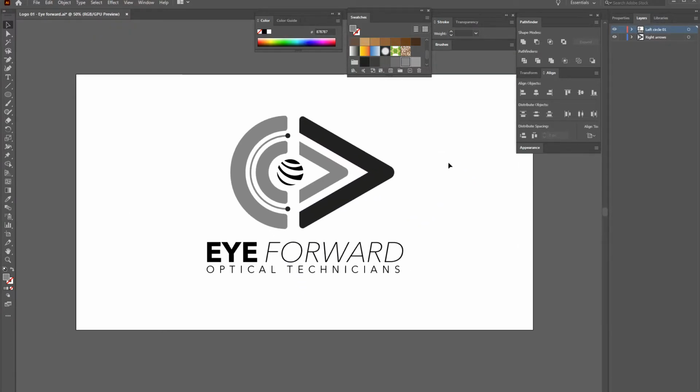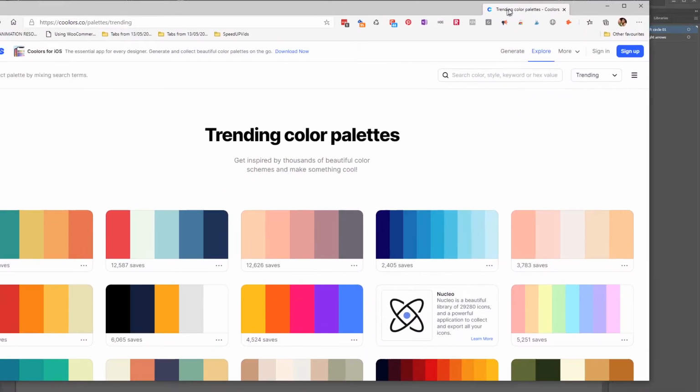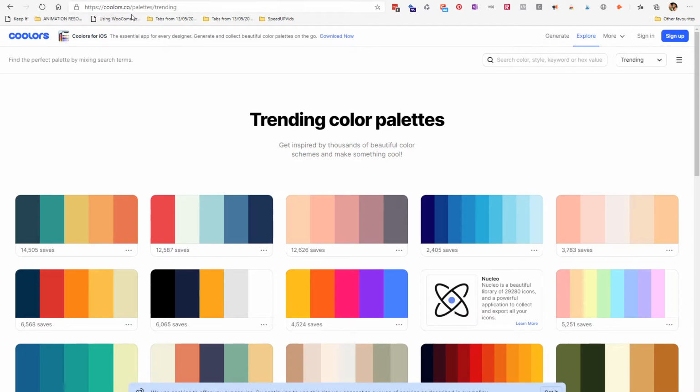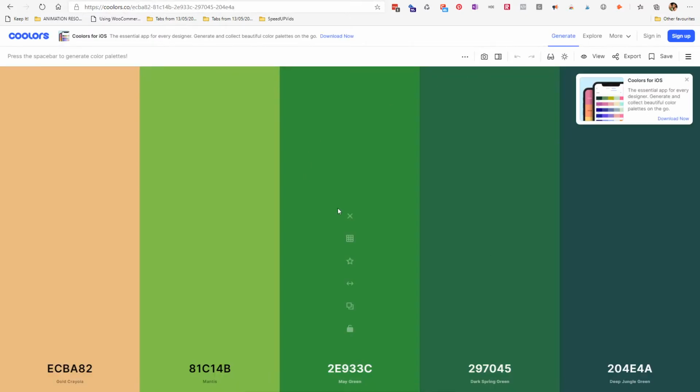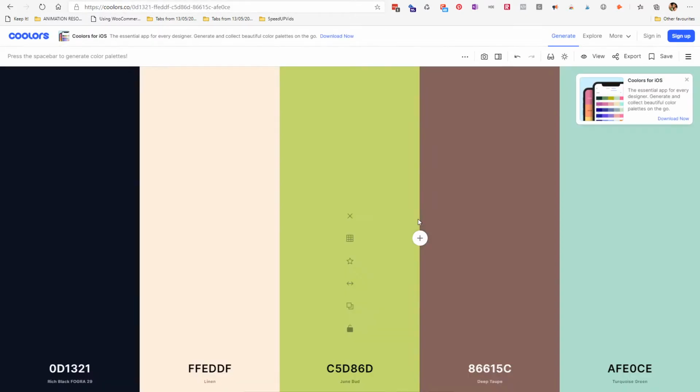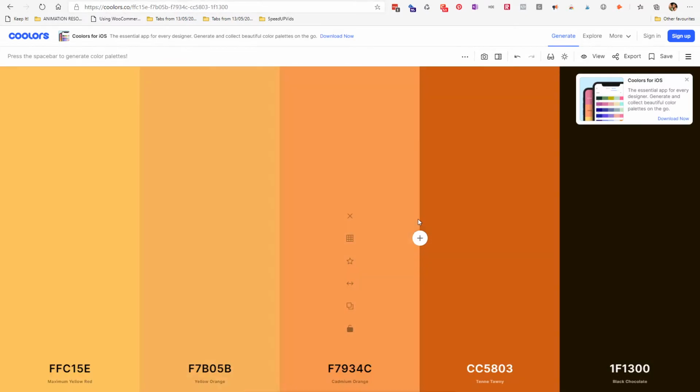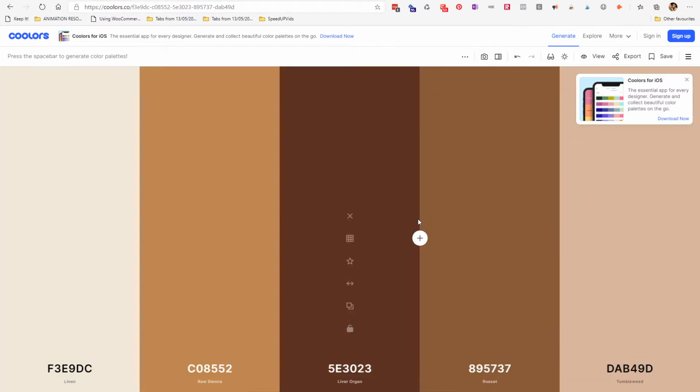Right, back to this fantastic tool I've picked up for doing colouring. Let me just load up. So this website is called coolors.co, COOLORS.co. And what this does is it's just a database of colours that accompany each other. It's fantastic. If you just click generate, and if you just hit spacebar, every time you hit spacebar, it comes up with a different colour combination of colours that complement each other.